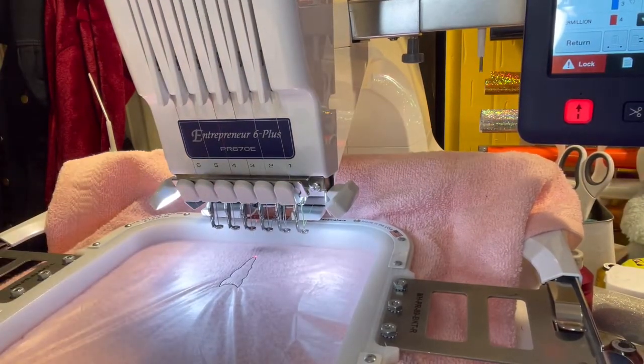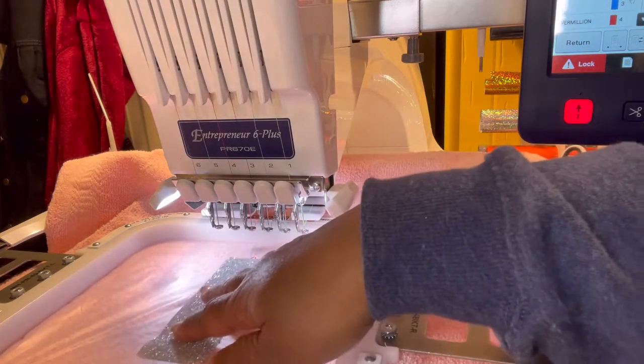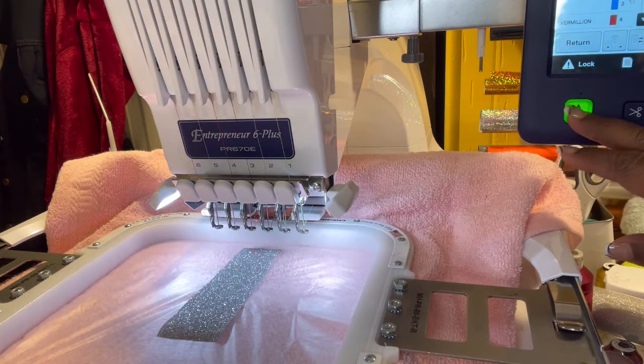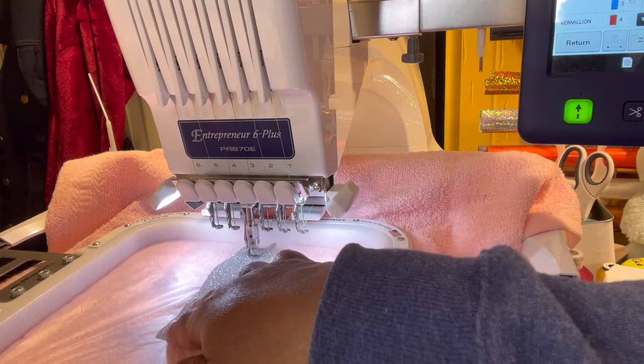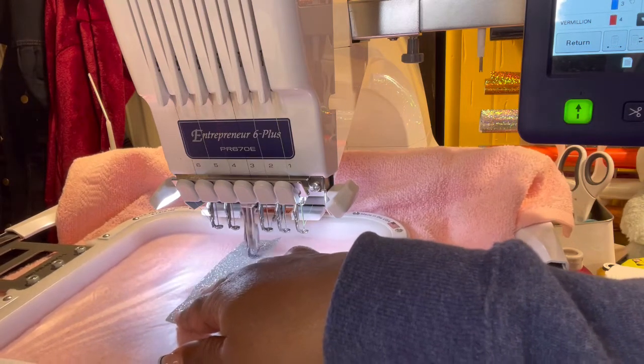So we're going to go ahead and add our glitter for the unicorn top there. Put that right there. And we just have to make sure that it's covering the thread, the tack down stitch.